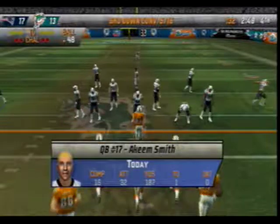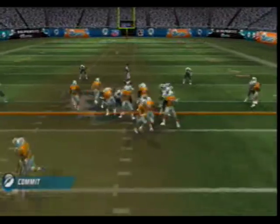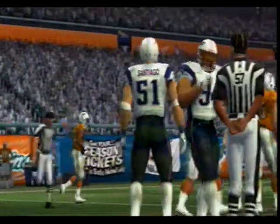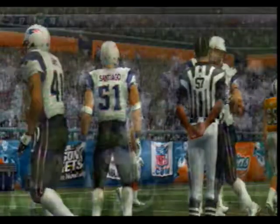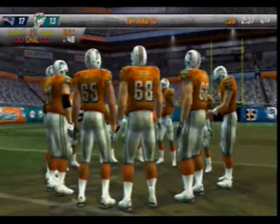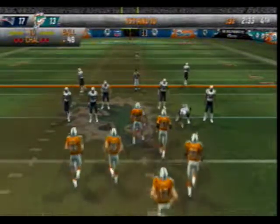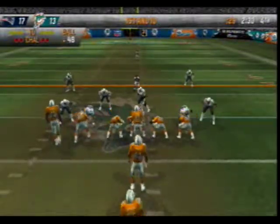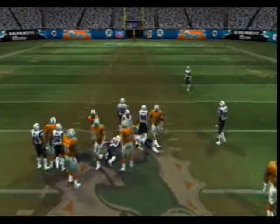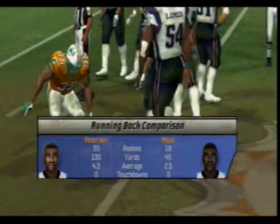Third and under a yard. Ball on the 48-yard line. We got it. Hands it off to the fullback. Johnson is there on the stop at the 48-yard line. Ball on their own 48. Ball on the 48-yard line. Receives the handoff. They'll spot this one at the 47. He stopped him there, and according to our numbers, that's tackle number six for him.